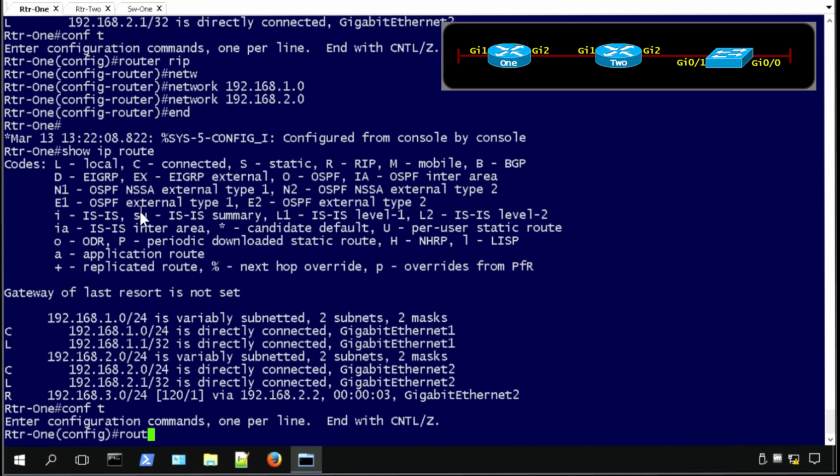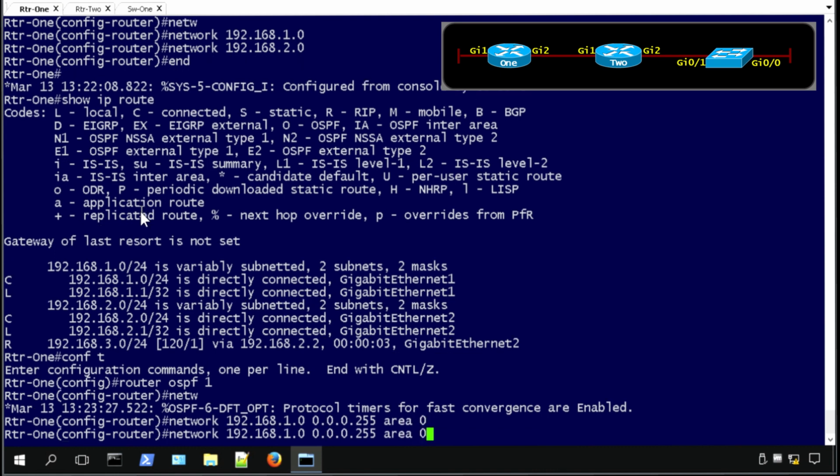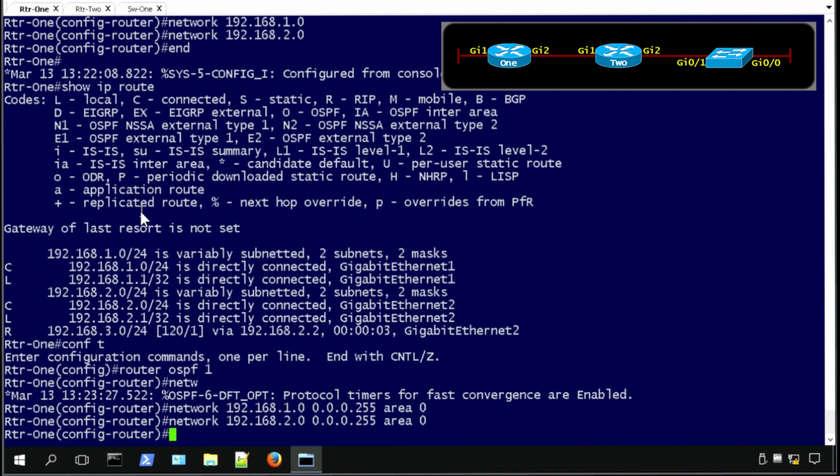And let's go to OSPF, because OSPF is an amazing routing protocol. It's much more powerful. Network 192.168.1.0. Now the trick with OSPF though is you need a few extra commands, and I've made a few videos about OSPF, so please go and look at those. But that is the syntax for OSPF. You have to have the network statement and the wildcard mask, which is an inverse mask, and area 0. So notice here that the current RIP route got an R, and it's got 120 and a hop count of 1.